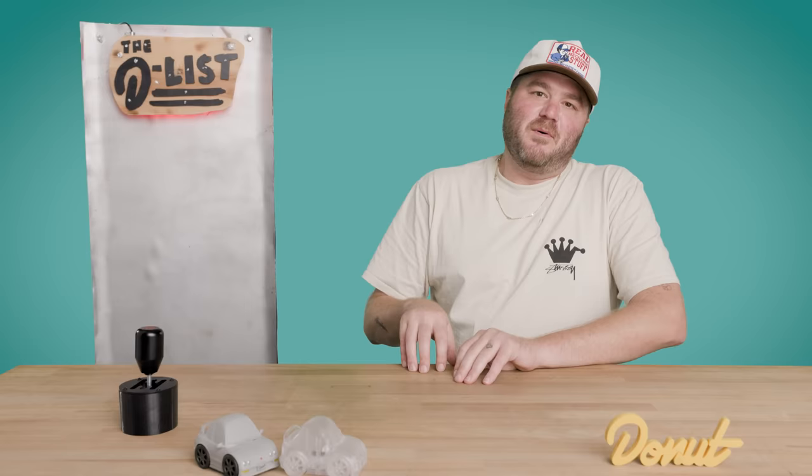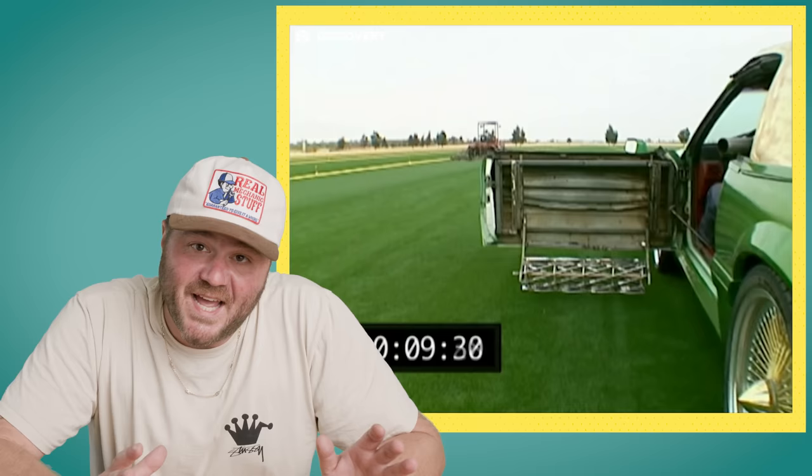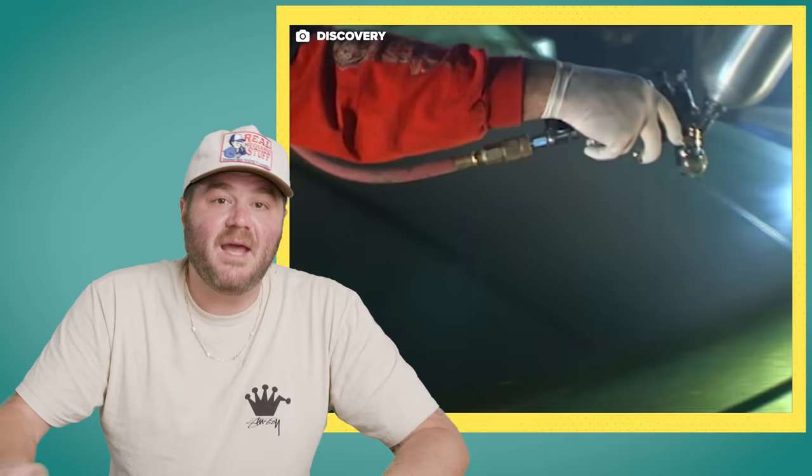But one of the sickest builds from Monster Garage was called Switchblade, a Fox Body Mustang that was also the world's fastest lawnmower. All right, the team installed a functional 48-inch mower deck hidden below the trunk. That meant the builders had to reroute the exhaust to the most logical place that you could think, right behind the driver's head, and then they modified that to shoot flames, which is a good idea. And of course, it had a candy apple green paint job with flames and 100-spoke gold wheels. Jeremiah would love this thing.